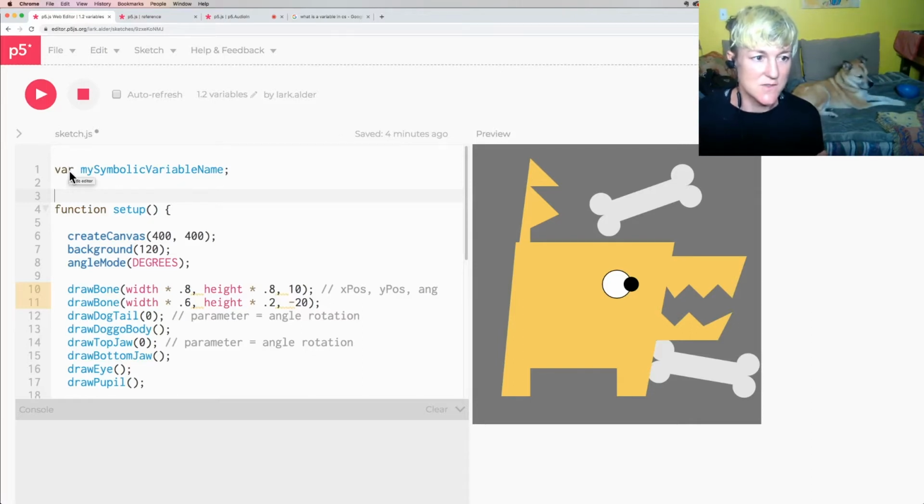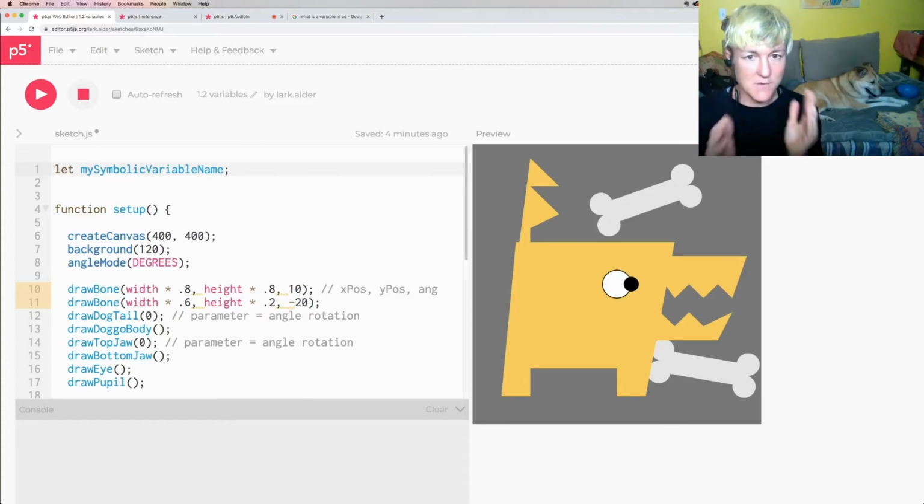ES6 introduced another variable scope, and we'll get into this later, and let declares a variable in a smaller scope. For our purposes, if you see var in some code examples, or you see let, you can use those interchangeably. I like let because it's like, let it be. Let my symbolic variable name.